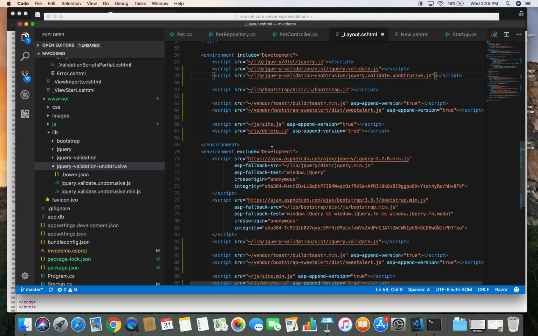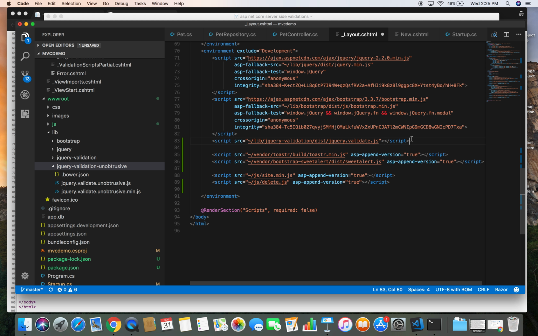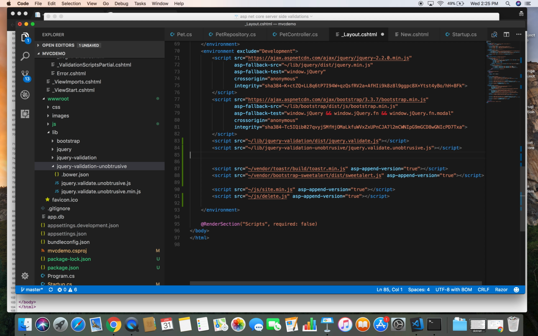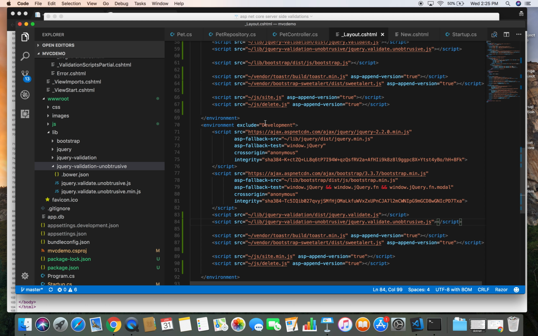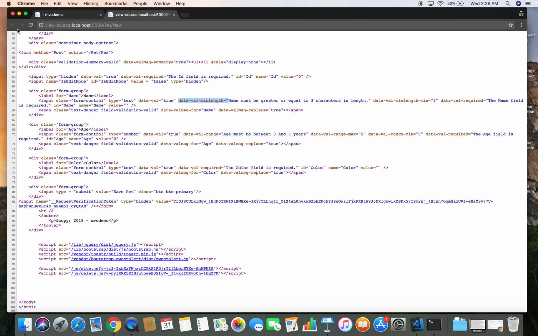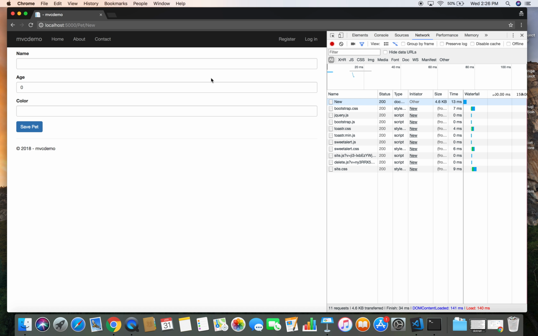Let's copy this and include it here as well. So this is all we need to do to add client-side validation to our MVC project. Let's head over to the browser and see our client-side validation in action.